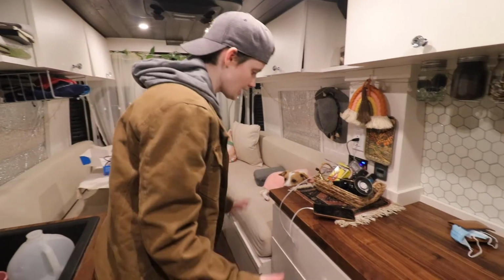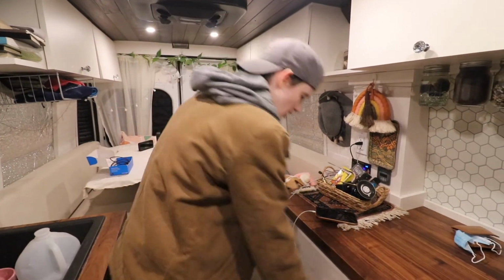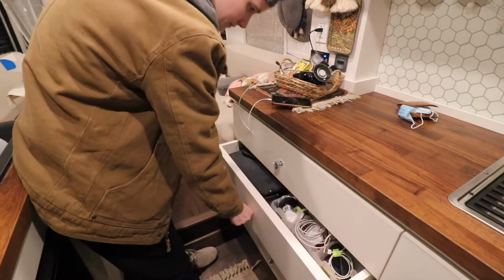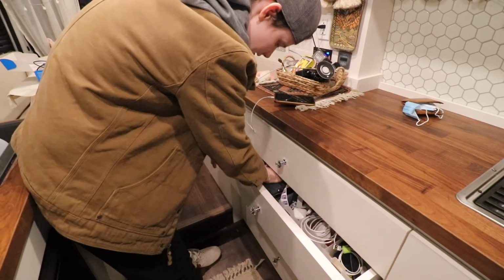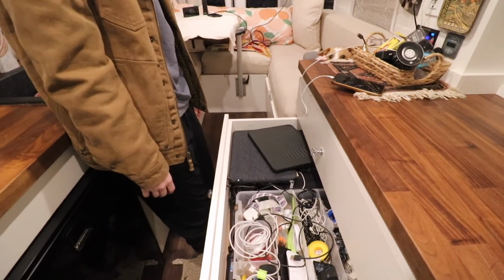All right, so next we need the rest of the devices for my workday. So here is our electronic drawer, second drawer in. Don't judge us, it's a little messy right now. We're constantly trying to reorganize it, but it just gets busy.